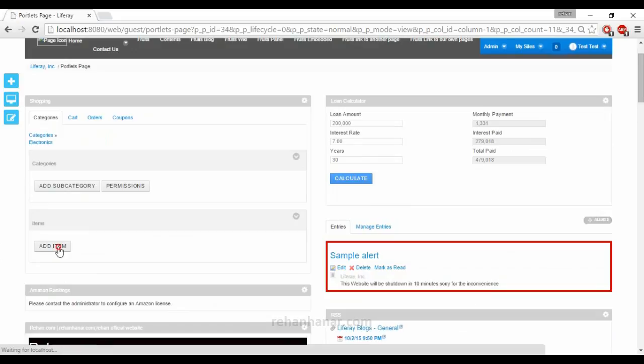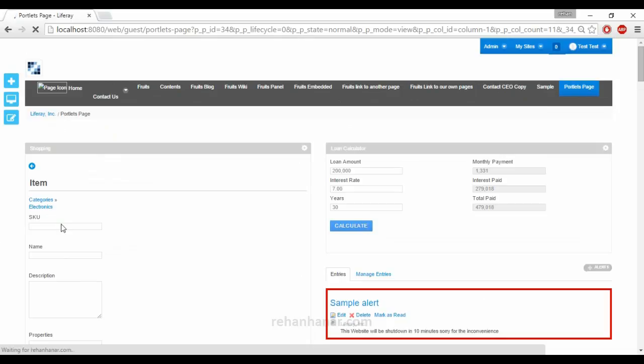Just add an item. Apple phone, iPhone 6, 32 GB.